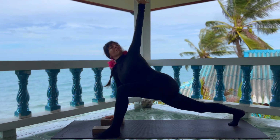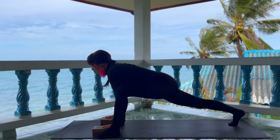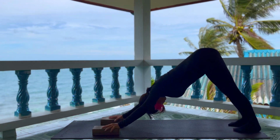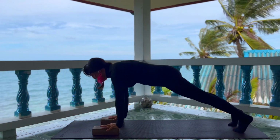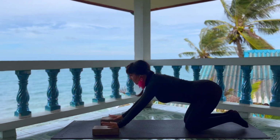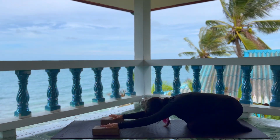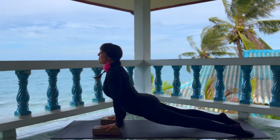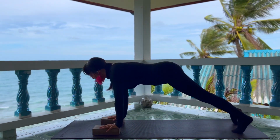Inhale your left hand to the ground. Exhale, downward facing dog. Press the legs back. Take it forward to a plank pose as you inhale. Child's pose as you exhale. Inhale, upward facing dog variation. Downward facing dog as you breathe out.